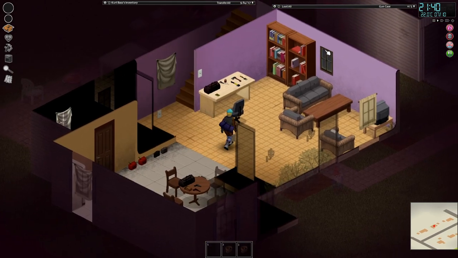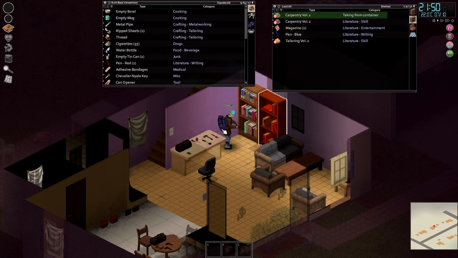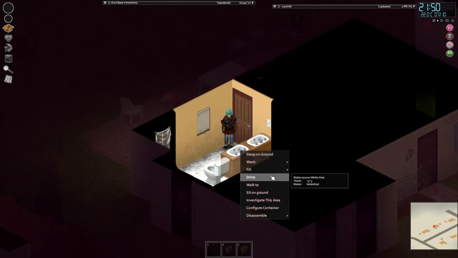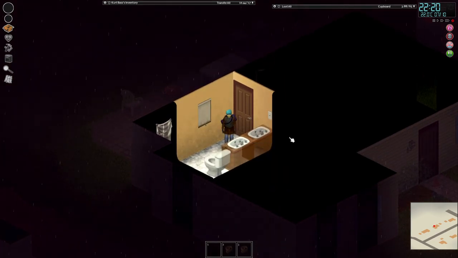I guess that we can take a book now. Let's see what we have. Carpentry 1. Spectacular. Let's read this. Tonight we read Carpentry, but before we go, we wash all the clothes. And then we wash ourselves.